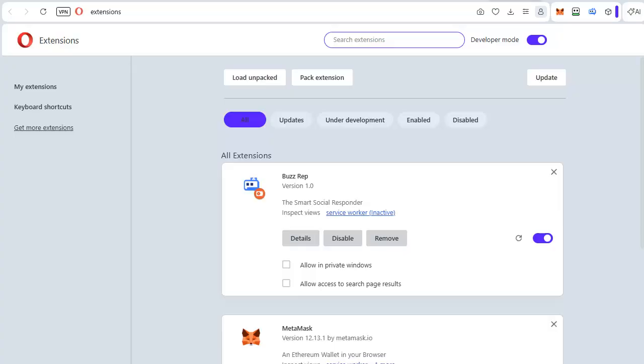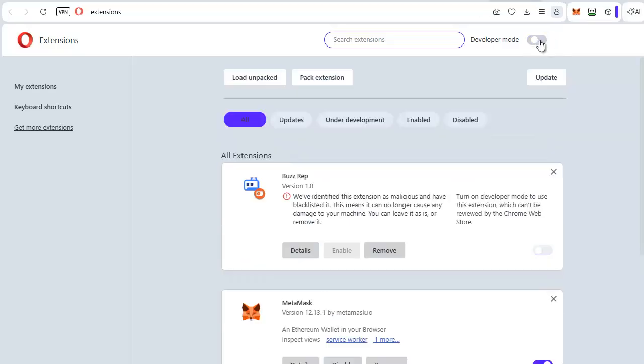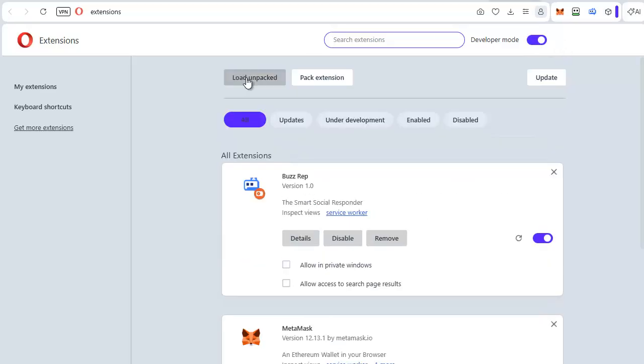Actually, before we look at the OpenAI API key, I've just popped over to Opera. So to find the extensions in Opera, up on the top right, this little box icon is the same thing as the puzzle icon in Chrome and Edge. So you simply click on the box icon here, and it will bring up your extensions page. Again, make sure developer mode is switched on, otherwise you will get errors. And then you just click on Load Unpacked, browse to wherever the folder is that you've unpacked from the zip, select it, and again it will appear on this list.